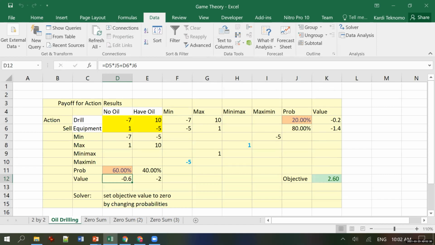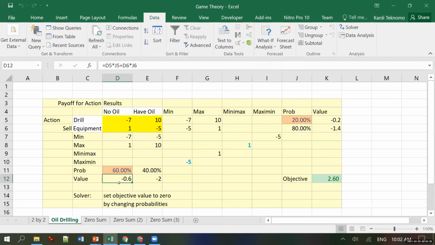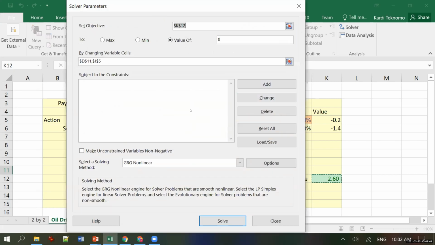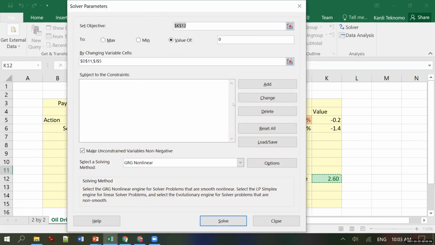The actual solution I found was 26 and 65. Actually, this is supposed to be close enough. This is already 20 and 60. I don't know why I cannot find the solution. Maybe you should press okay when the thing pops up, because it says keep solver solution when you solve.